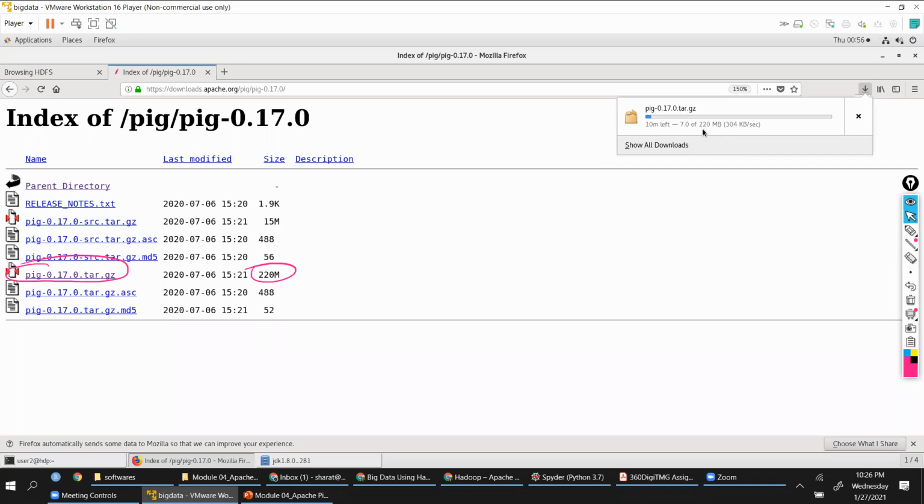Yeah, everyone followed? Just go to the Apache Pig folder and explore. You'll get the download link, and download it. It is 220 MB. Make sure you're ready with that software. Right, that's it for today. We'll try and do Apache Pig tomorrow. And then we'll have Apache Hive. Right, then we'll move on to HBase theory, Sqoop, and then Spark. We'll spend more time on Spark.